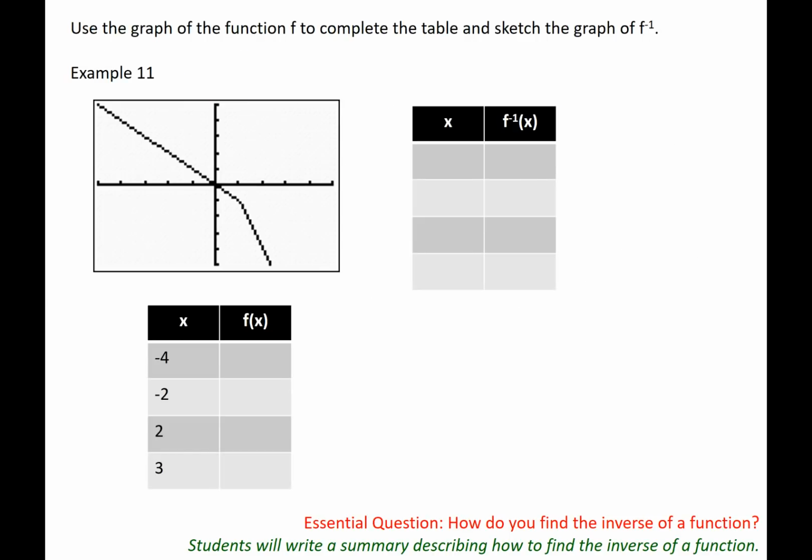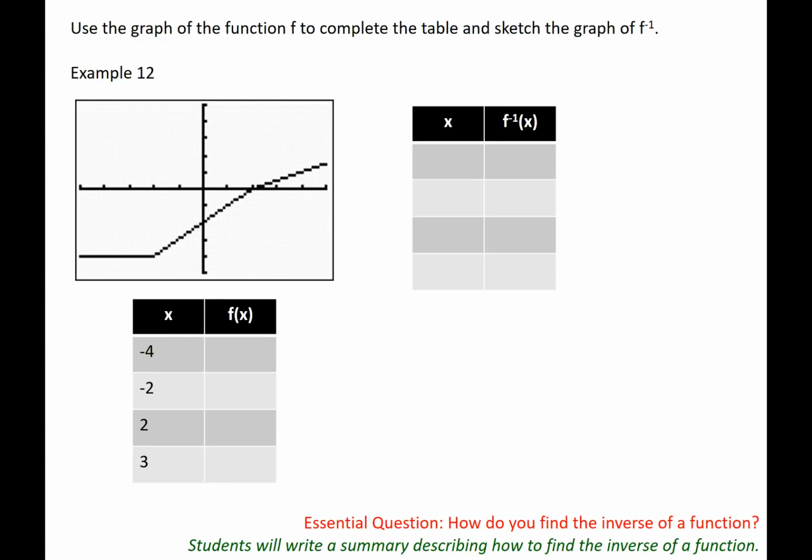All right, let's look at example 11. Yours is going to be a little bit different looking than mine. There was probably some values in this table here. Go ahead and just scratch them all out. I noticed this is the inverse table, and then I drew another table for f of x. So go ahead and take a minute and get those tables drawn.